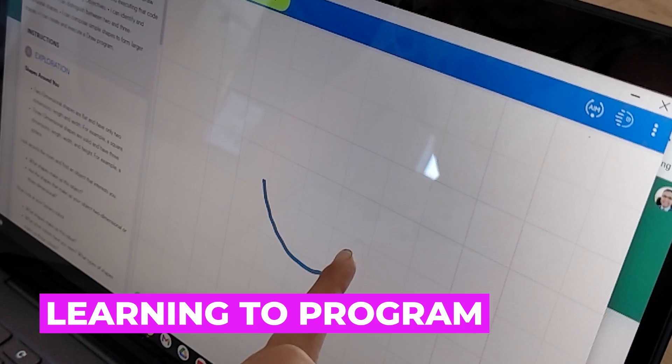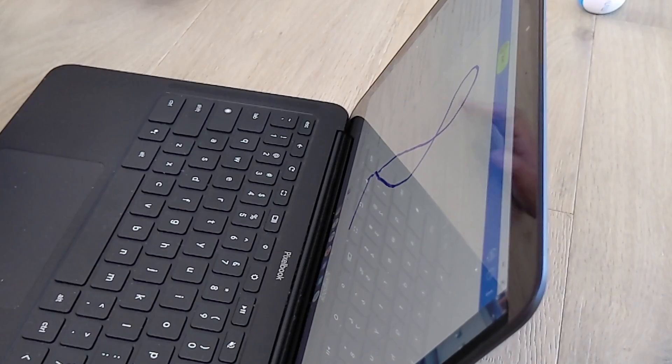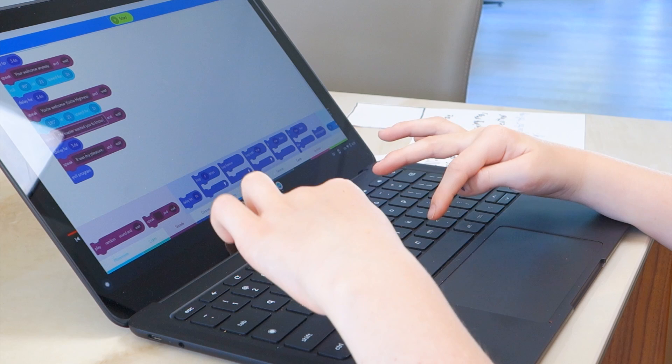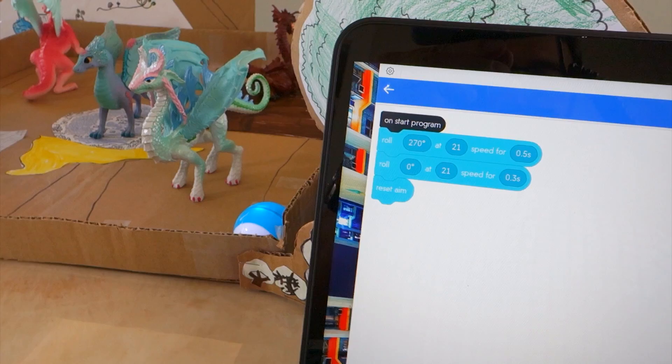The initial way that you start to learn to program your Sphero Mini begins with the program called Draw. Using Draw, children can trace paths on the screen for the robot to follow. This first step introduces children to the concept of the relationship between the robot and the app or computer interface for controlling your robot through instructions. The instructions you draw are then stored in Sphero EDU's program interface until you execute the program by pressing start. The drawing is then converted into JavaScript instructions in the background and transmitted to the robot. After some simple challenges, children graduate to Blockly Visual Programming Language. Blockly is a free and open source software created by Google in 2012 and adopted by many STEAM-based products and technologies.